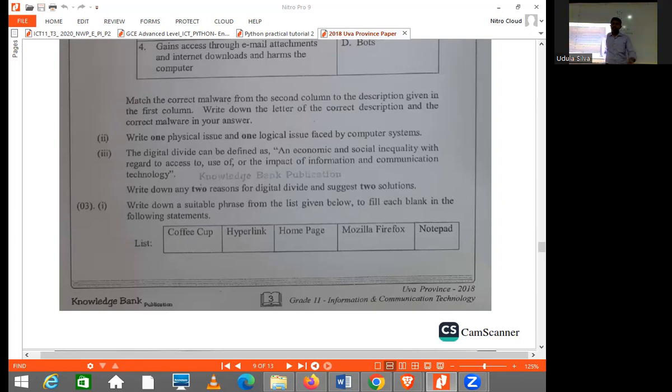So those people don't have access to computer technology. Why? Not because they are not willing, but because they don't have the means, they don't have the money. So, poverty. All right. So for that today you will be given how many marks? 4 marks: 2 marks for the reasons, 2 marks for the solution. Altogether check whether it's 10. 10 then. All right.